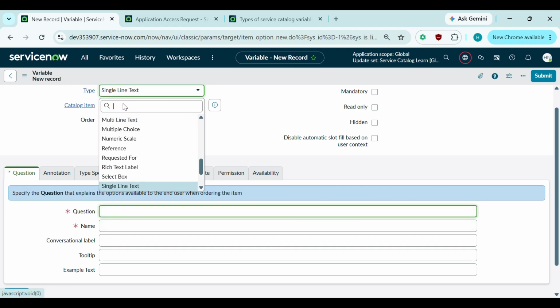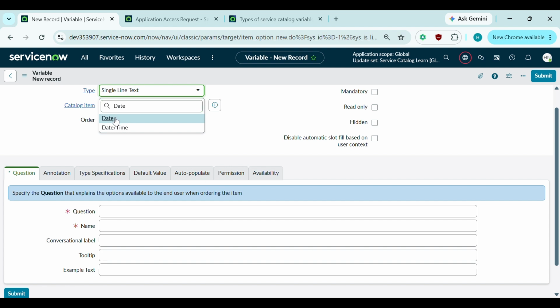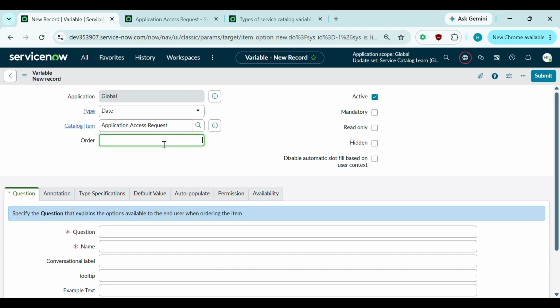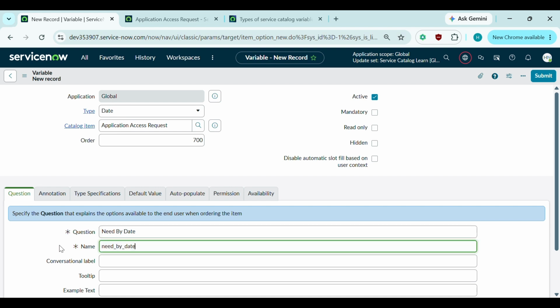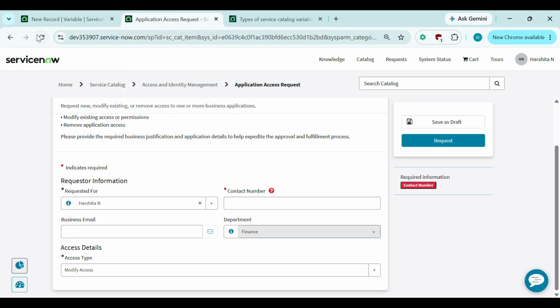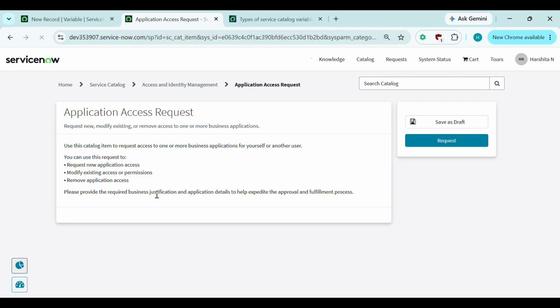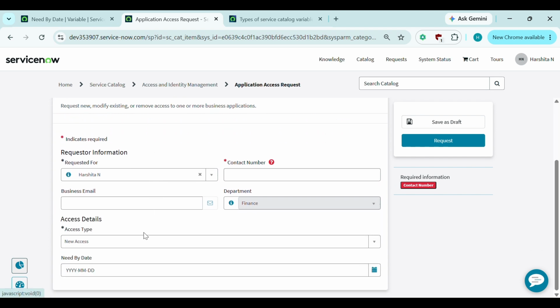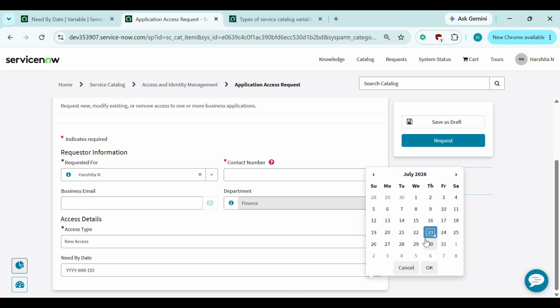We can select the type as date and let's say the order is 700 and we can keep the question as need by date. So by when do we need this access? And let's first save it now and go back to our form, refresh it. So we can see that in need by date, a date type is added and in this we can select by when do we want this application.